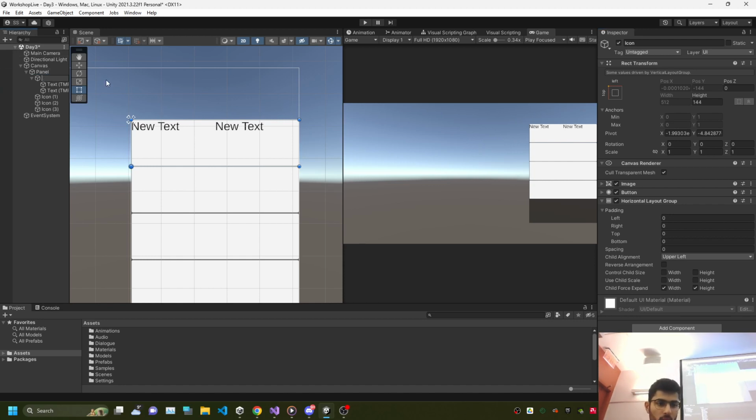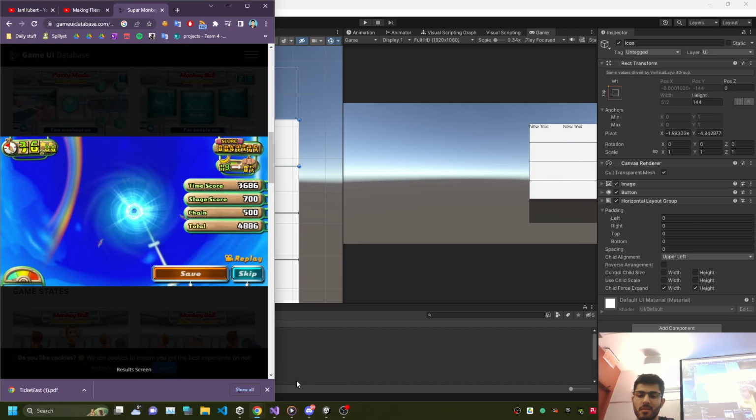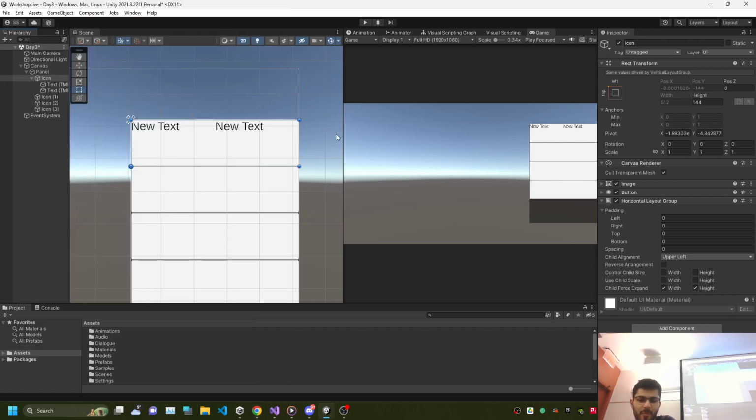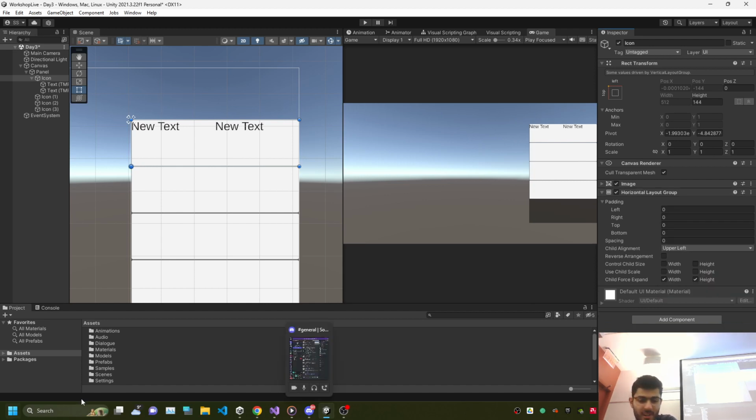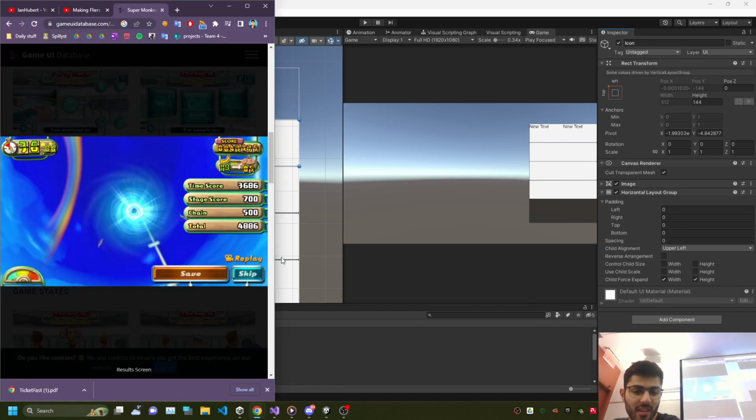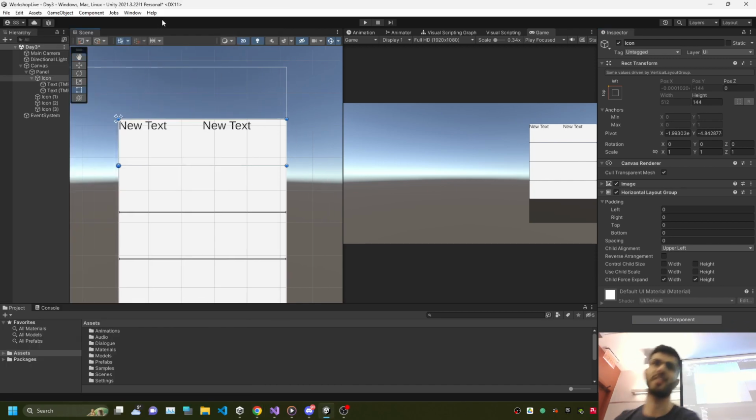Actually, it's not a button. I don't know why I added a button, because you can't actually press on this. It's just UI, so it's not a button. We can remove it. We don't need it, but if you want to make a button, that's how. These down here look like buttons. These just look like squares, so we're going to keep it at that.